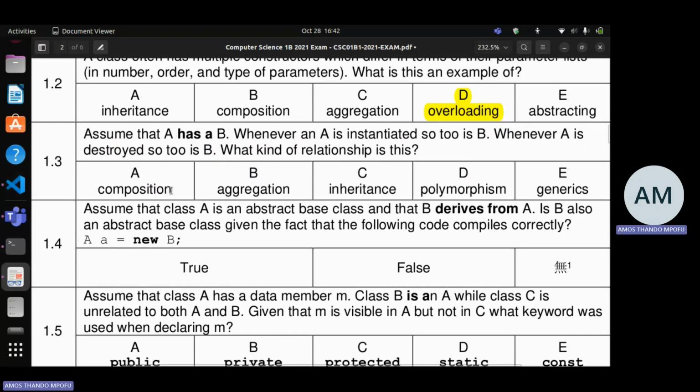I'll just give you a simple example. In order for you to exist, as an individual, you depend on your parents' existence. If your parents didn't exist, you wouldn't exist. That's composition. You can say, oh well, now I'm old, I don't need them to manage me. But in order for you to exist, they had to manage you. They allocated memory for you, and then you came into existence.